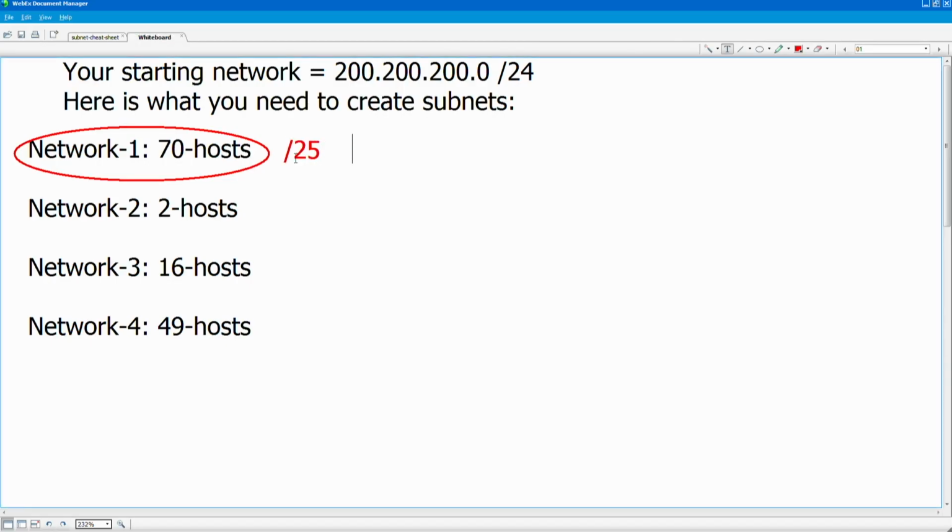Okay, so we start with 200.200.200.0, but now it's going to be a /25. And we say, okay, when the subnet mask is a /25, let me rewrite this here. What increment or multiple are the networks?